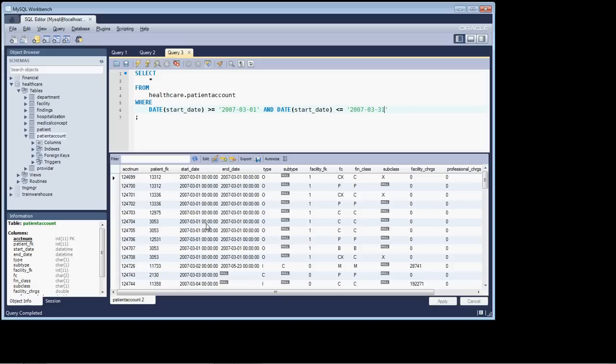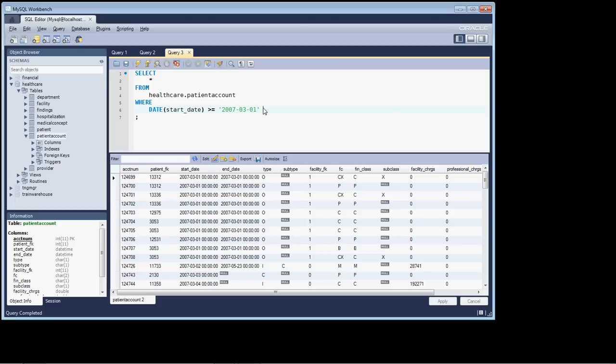So if we have a look at this, you've actually learned quite a bit here already just with this lesson. You've learned how to do a range for date, but you've learned a little bit more than that. If we wanted to see everything after this particular date and time, we could just remove this.